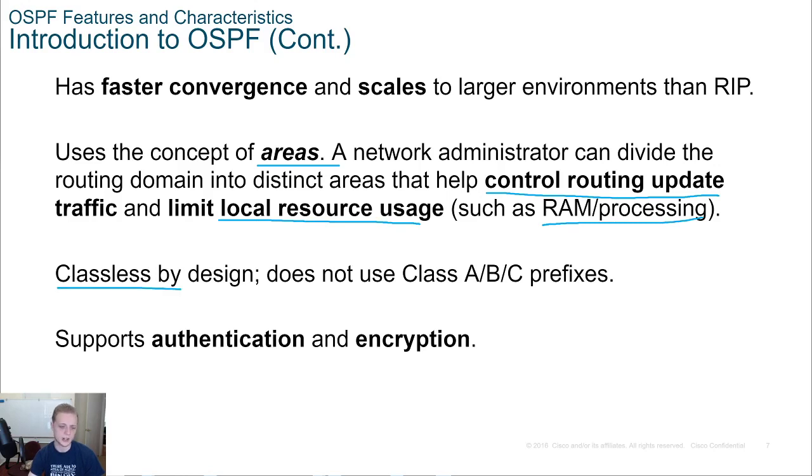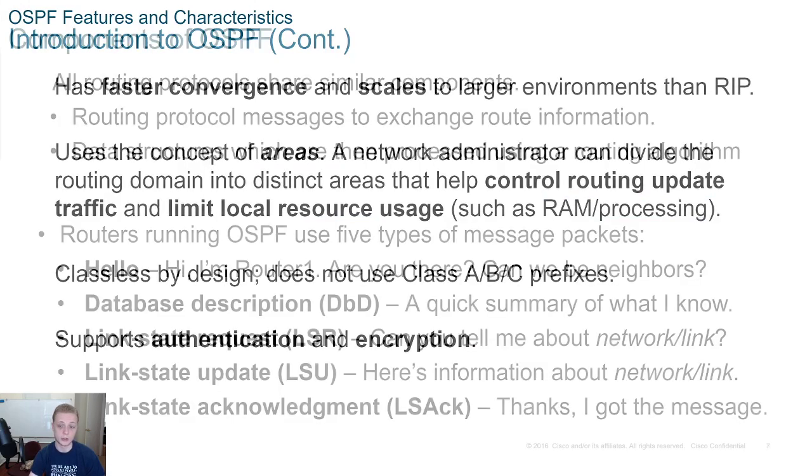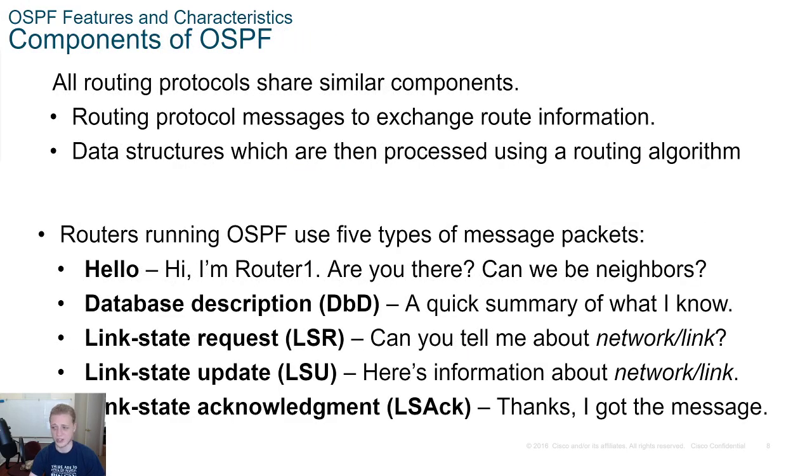We're also classless by design, right? IPv4 classes were invented with IPv4 back when we had like a total of 250 devices on the internet. But now we don't use that anymore, so OSPF didn't care about that. We also have authentication and encryption if we want. This stuff isn't particularly strong or very good, but it is something that if you are a very, very security conscious organization, you might want to keep in mind. RIP doesn't have anything at all.